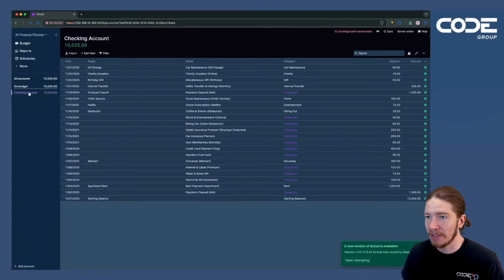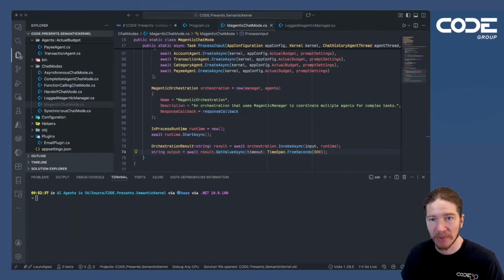And in here we have a checking account just with some demo data that I entered in here. Some of this has categories, some doesn't, some have payees, some don't. All these transactions are in here. And we have just this checking account in here, fairly simple stuff, but we want to do something interesting with this. So the Magentic orchestration is now in here.